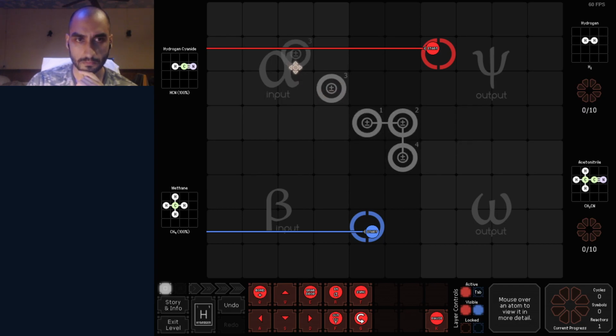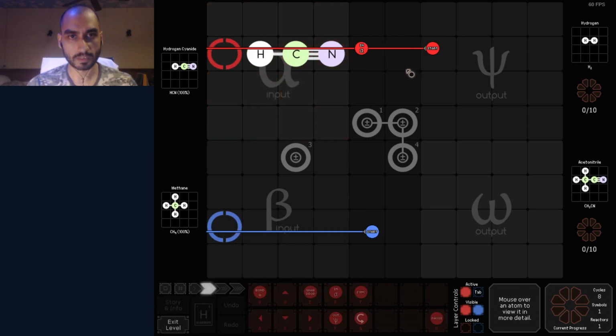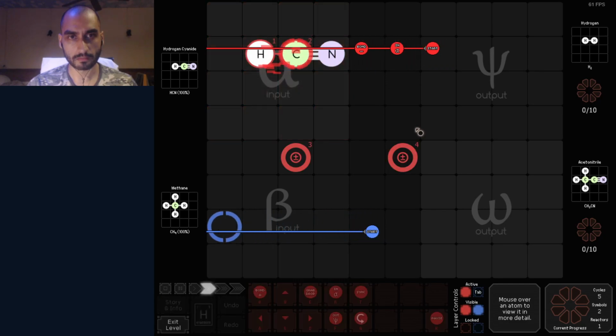So CN is triple bonded and we don't need to remove those bonds. So this comes here. So for example, if we call in an atom, it appears there. We can remove the hydrogen bond using that.